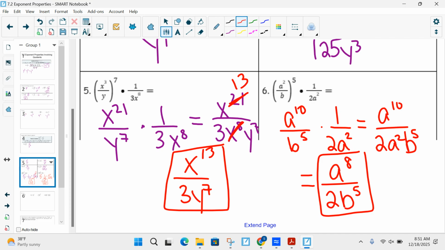You got it wrong? I got it wrong. What'd you get wrong? How is it not 8? Listen, how is it 8? How is it a to the 8th? Because you have a to the 10th, and then you have a squared. So 10 minus 2 is 8. Did you try to add them or divide? I have no idea what I did. Okay. Matthew doesn't understand.